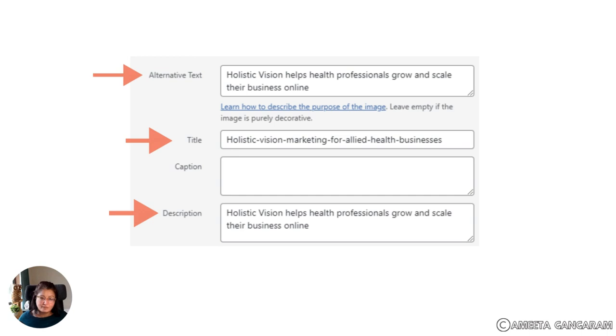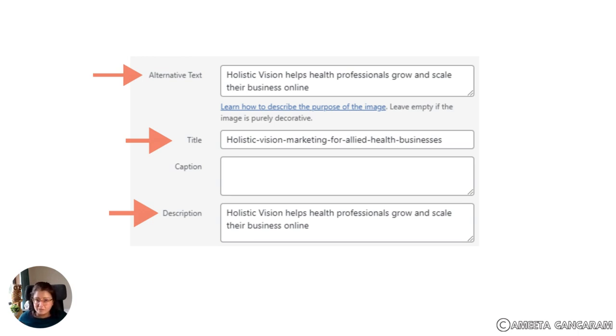Otherwise, if you put a space, then Google will automatically put percentage symbols in between, which becomes really difficult to read. So that's just a little tip that I'm going to share there. The three that you definitely need to fill out are your alternative text, the title of the image, and the description. The caption, you don't need to fill that out. Only if you want text to overlay on the image, then put a caption in there, but it's not always necessary. These three are the key ones.